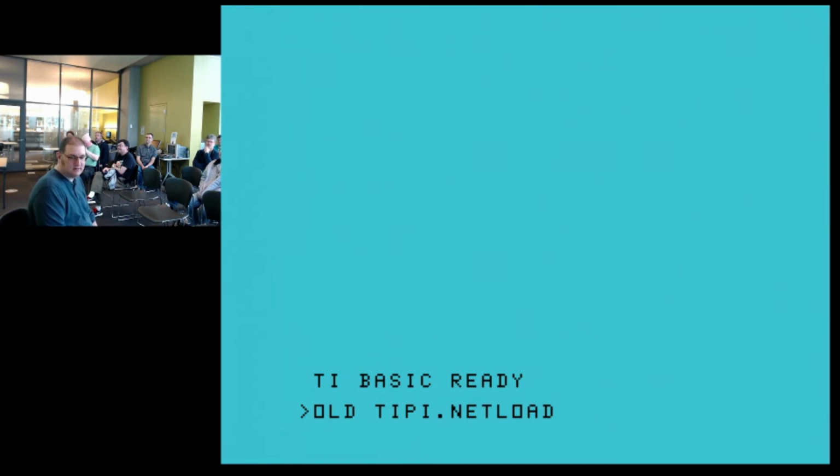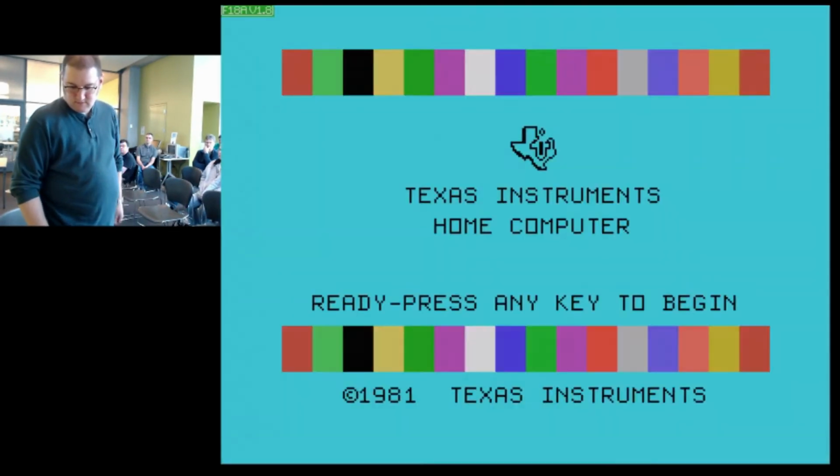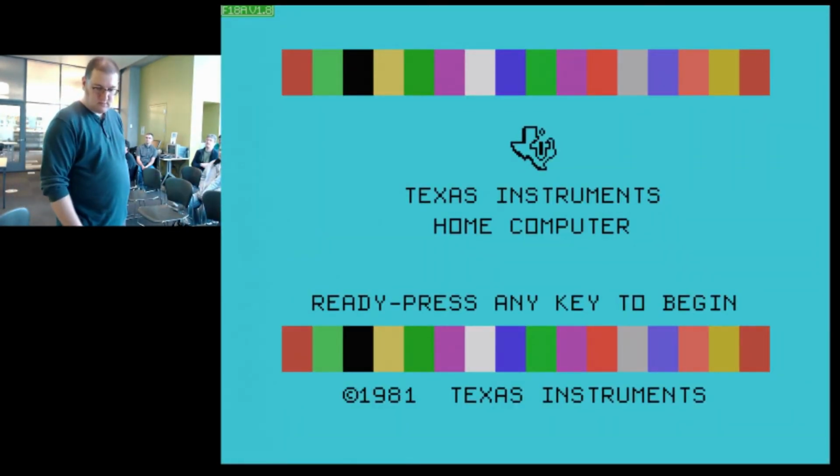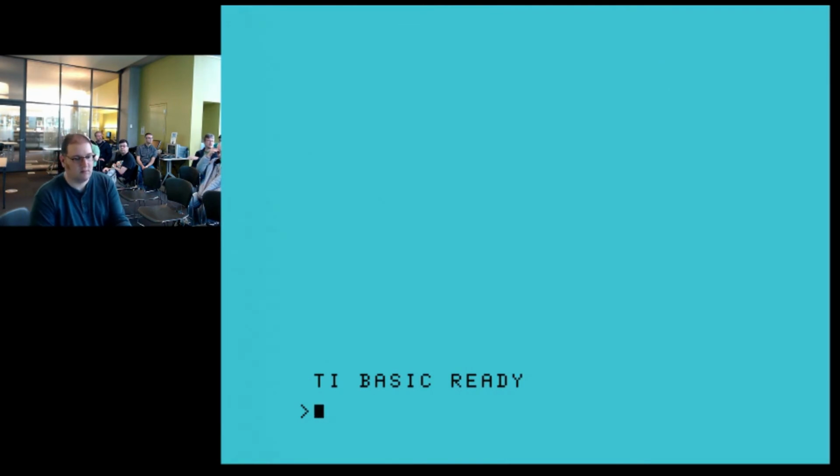Already written. MyTI-99.com. That's of course the server. It's a virtual server in Dallas, Texas. So that server has a registration system, so if you make an account on there, that's how you can log in on the TI, and it uses that user database for distinguishing between users and keeping all the traffic stuff.